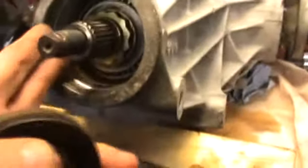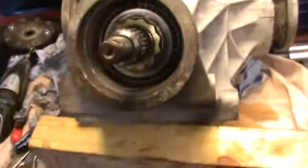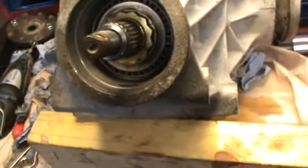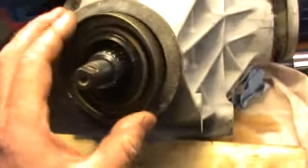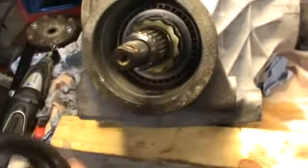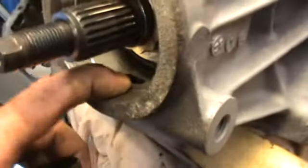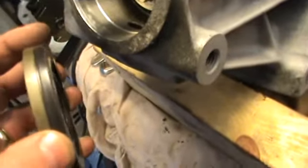Okay, so if you wanted to know, that's what it looks like. Take the drive flange off. You see the bearing. Take that off. Put the new one in. I'm just going to oil this up, slide it in. There is a little lip inside here, and what I'm going to do is measure.